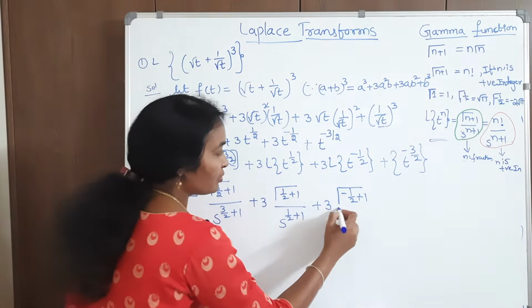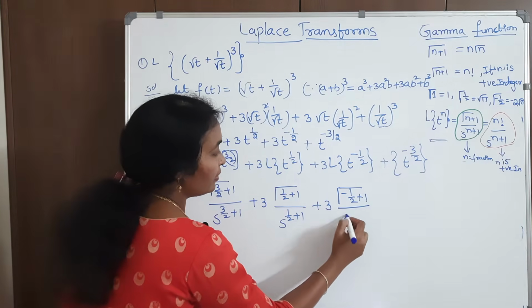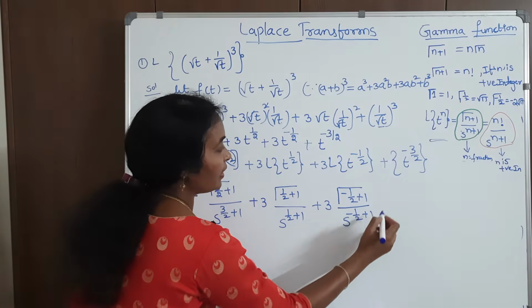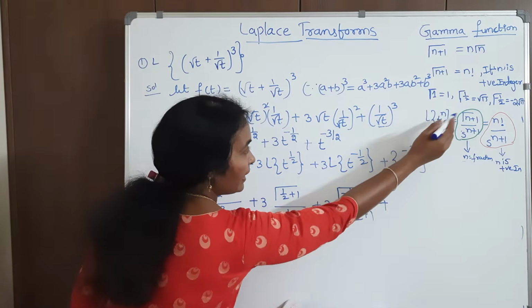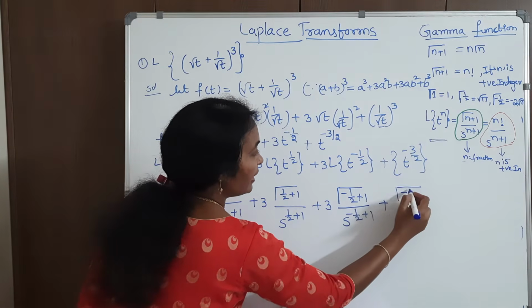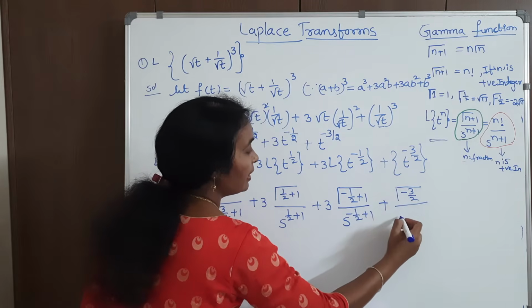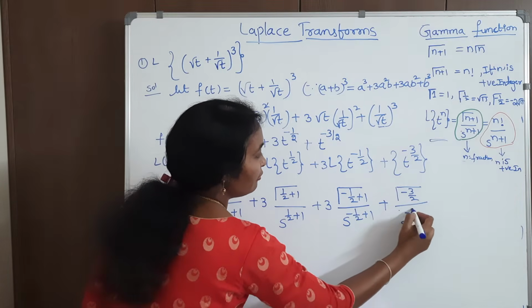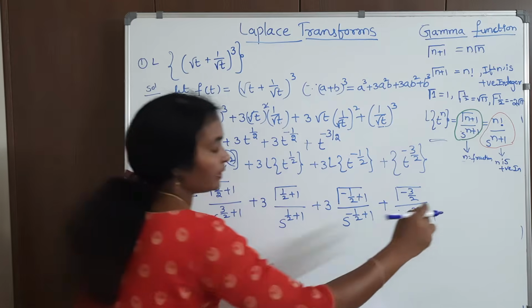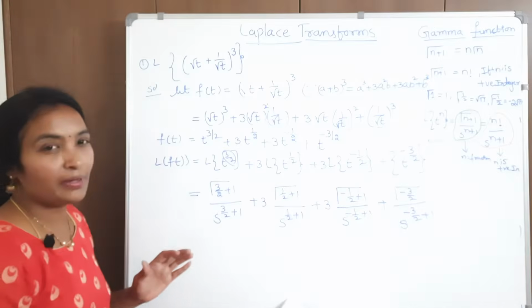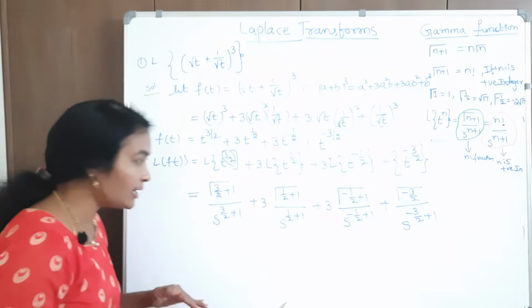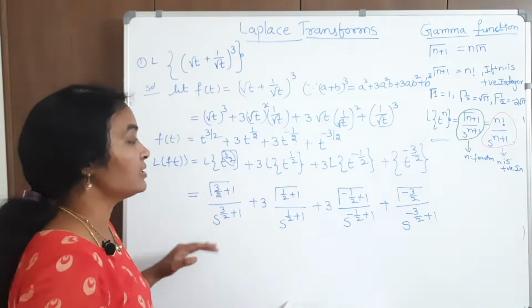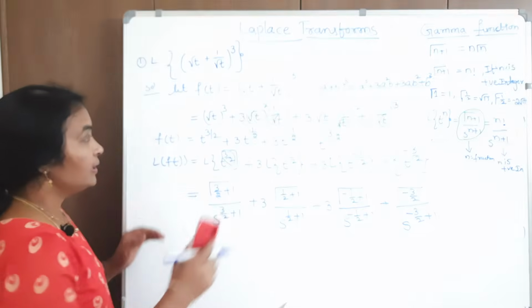Either minus or plus, we can apply it, there is no problem. Gamma s to the power of n plus 1. Here, t to the power of n, gamma of n by s to the power of n plus 1. Okay, apply it neatly, one by one step. You need to understand first of all what is gamma, how to simplify the gamma function in Laplace.